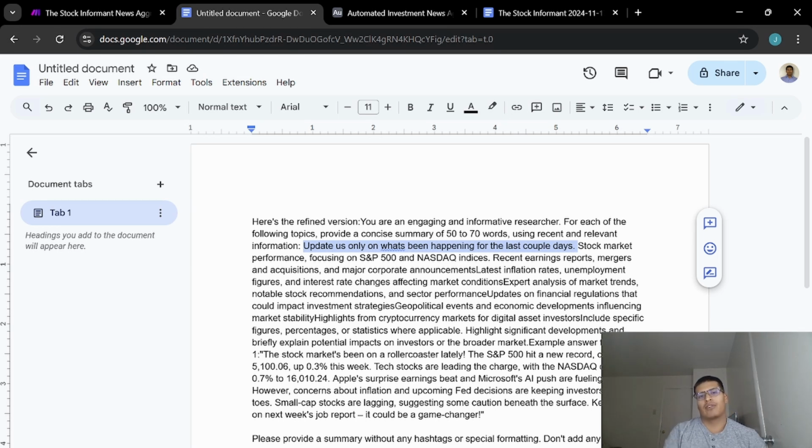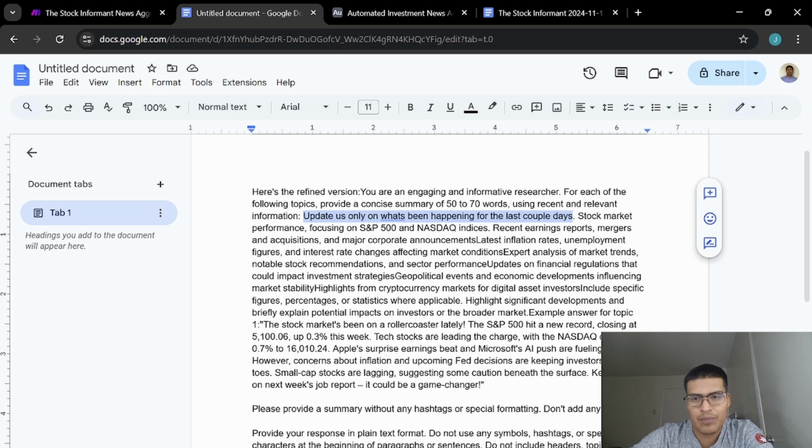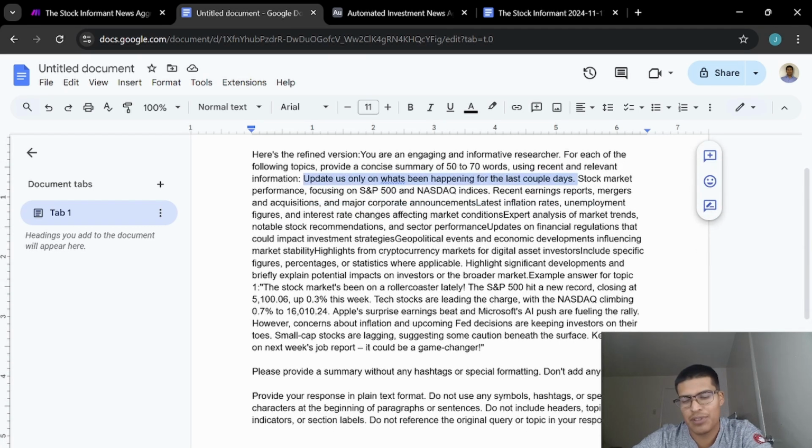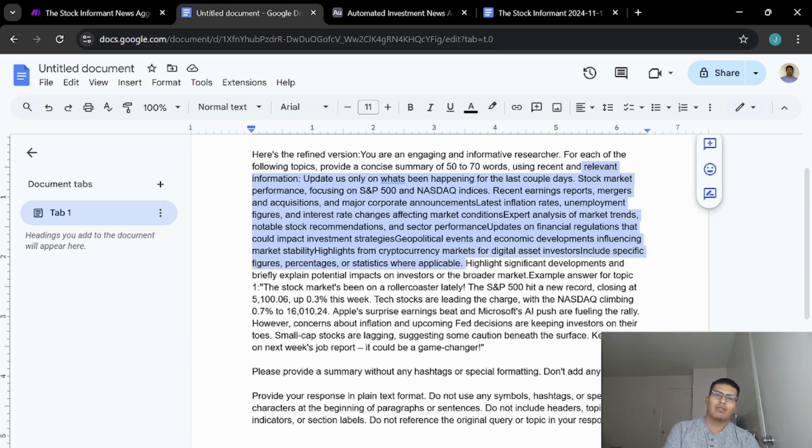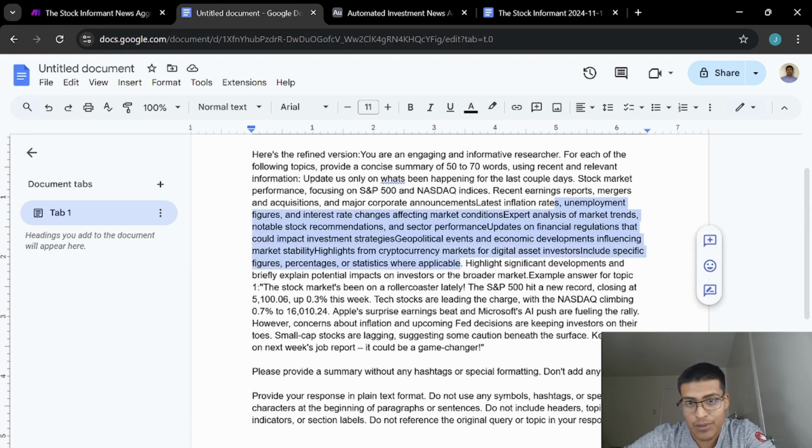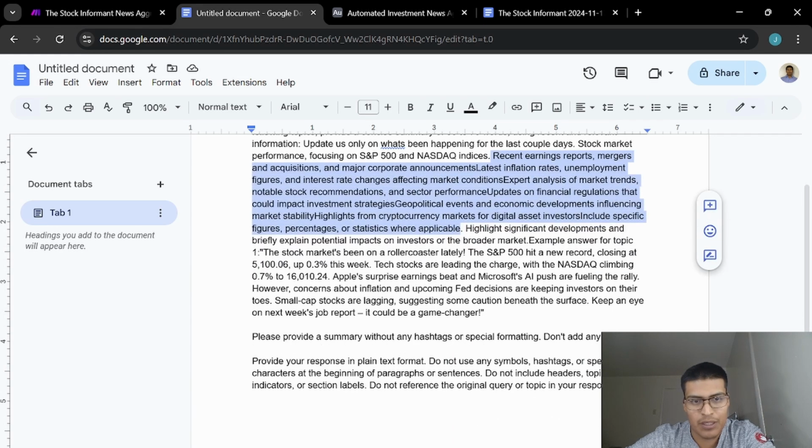But when it comes to stocks and whatnot, you want to take what's been going on for the past couple days. We got these, which are basically just things that investors would care about. You have your Nasdaq, S&P 500. You can pause this and read it if you want, but I would go ahead and add this to your automation. You could also add a couple different things if you really wanted to, or whatever you think is important when it comes to investments, whatever you care about. You can go ahead and add it in there too.